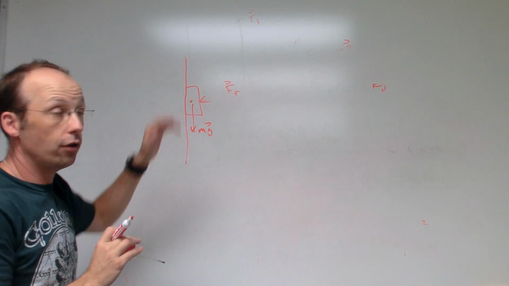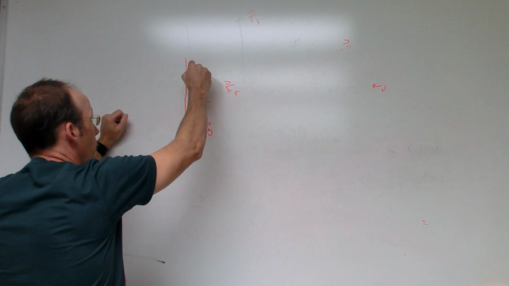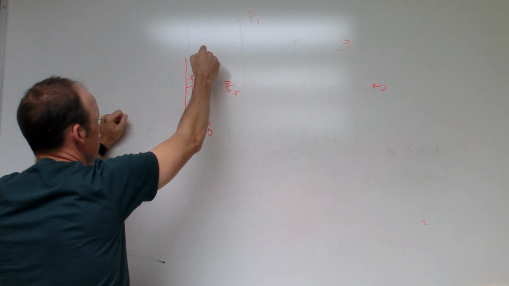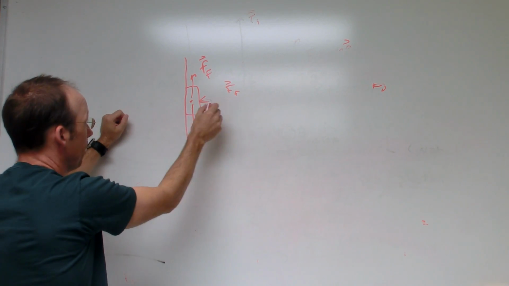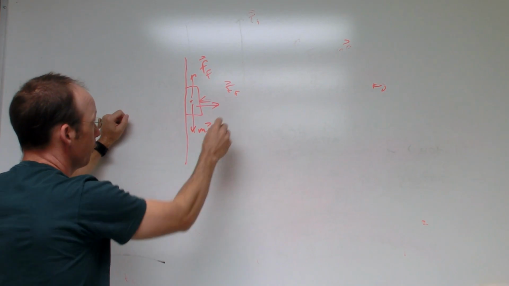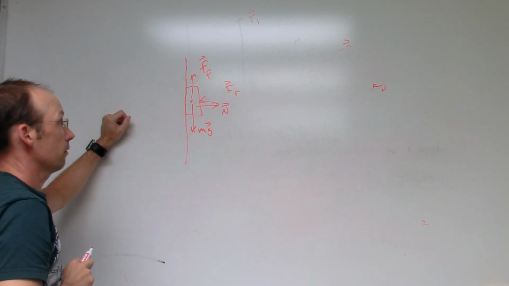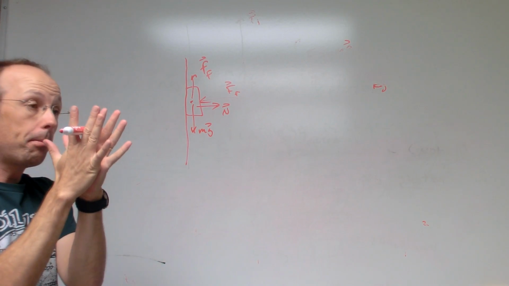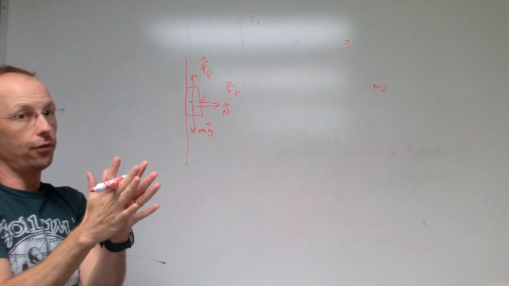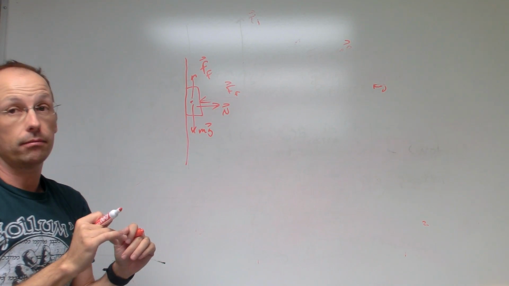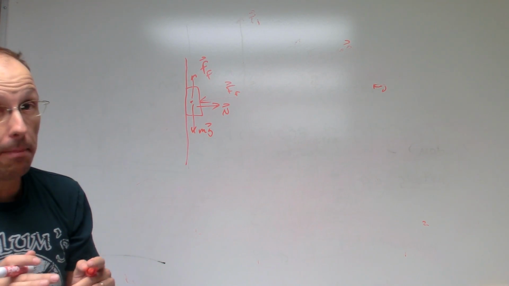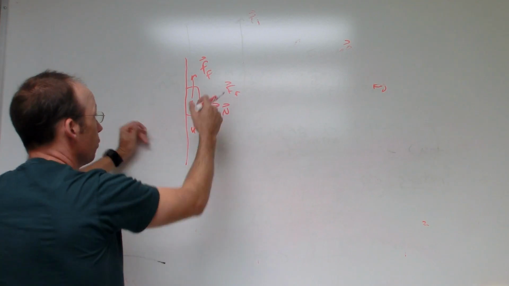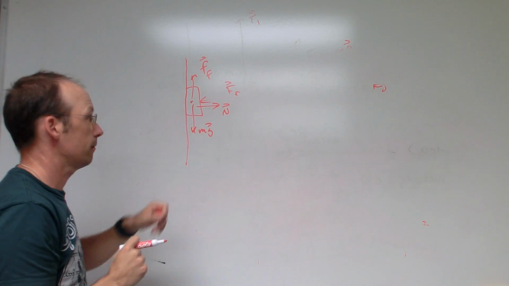The wall exerts two forces. One is an upward force. It's parallel to the surface. We call that friction. And the other is perpendicular to the surface. We call that the normal force. And those are the two things we want to talk about. So normal force is a force perpendicular to the surface that pushes things away. Okay? You can't determine the magnitude of that without knowing other things, because the harder I push this way, the more the wall pushes back.